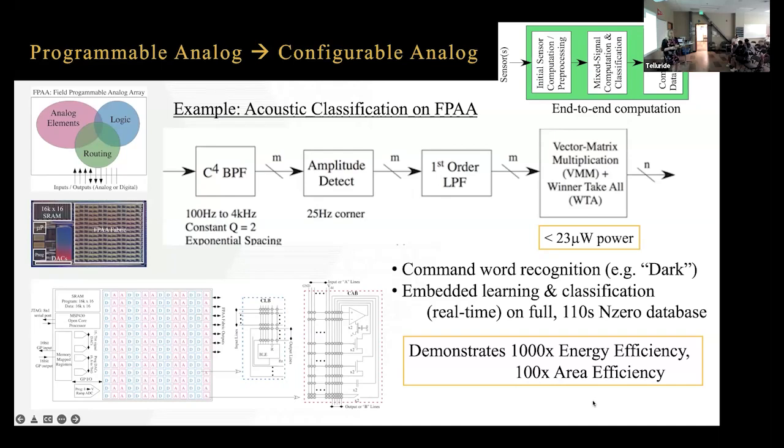I'm just curious, how much will this change when you build the system so that it works well with a certain data set? What data set? How many CABs? The first command word classifier was only a couple of them when we first did it, but we found over time that they use the same sort of architecture, and it was in the 20 to 25 microwatt power level across all of them. And part of it, to be honest, is that a quarter of that power was on the front end, which was using way more power than it needed to by a long shot. It was really easy just to rescale it down.